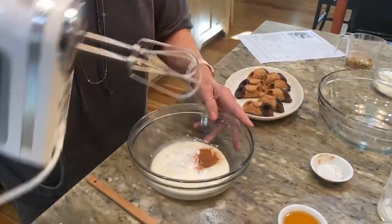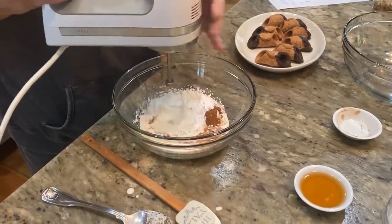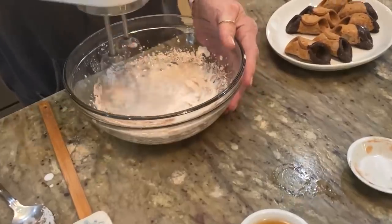All right, I've got my cinnamon, and I'm gonna beat this up a little bit before I add the amaretto. Get it nice and stiff.